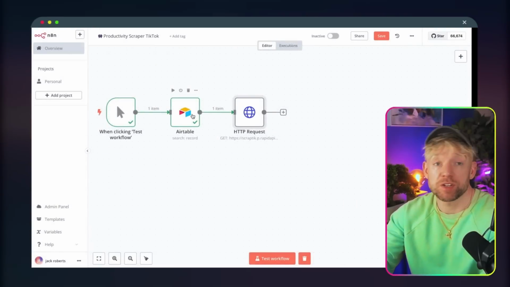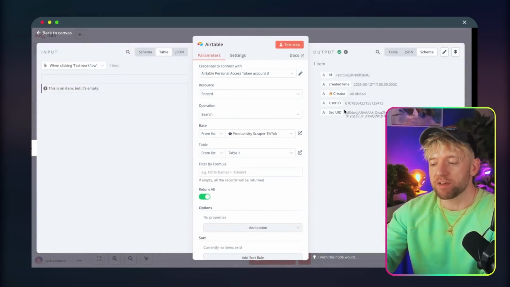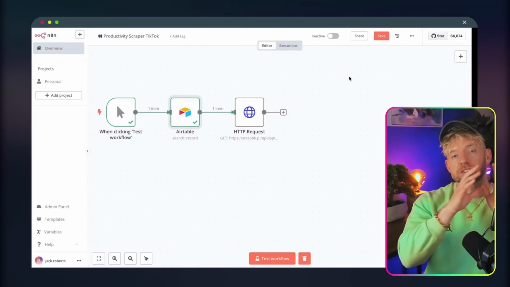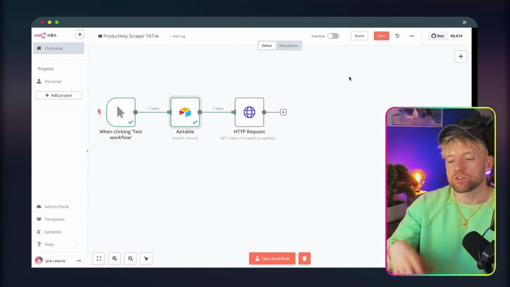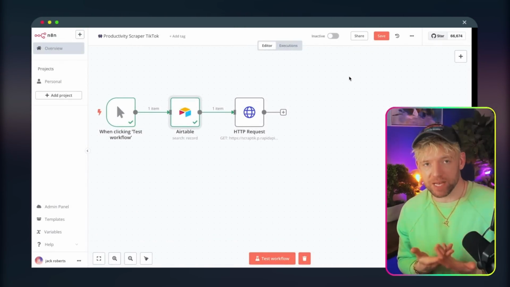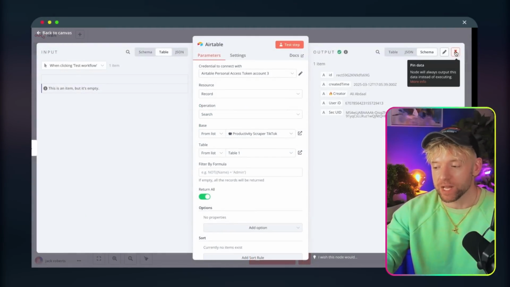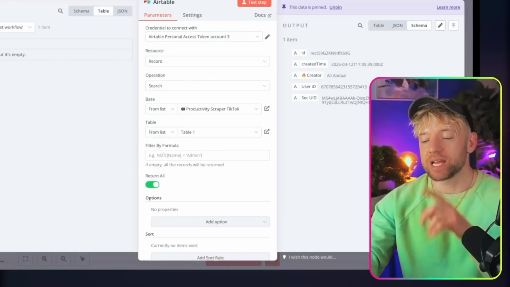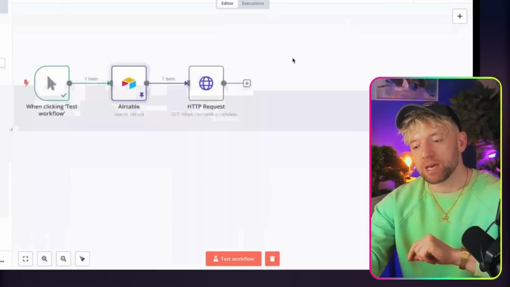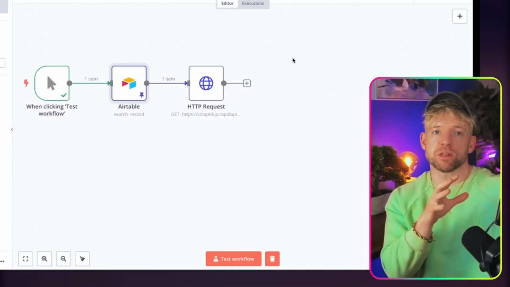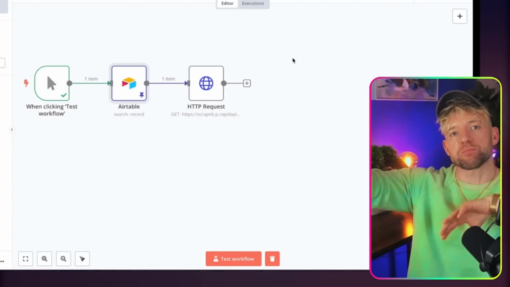One cool feature of n8n, guys, is that if you think about this process going from left to right, sometimes we don't want to keep going back to Airtable and scraping it and doing loads of things. So what we can do instead is what's known as pinning. We can pin the data, and when that data is pinned and you see that beautiful little pin, it means we're just going to assume that this already happened and we'll start from this point onwards.